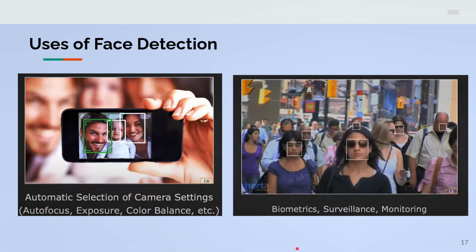Now coming to a few applications of face detection. I guess you are very well aware of face detection in our smartphone camera app. With the help of a face detection algorithm, it is able to identify which region of our image contains a face or not, and it will draw a rectangle around our face, and in this way it will apply autofocus, color balance, all those things according to the face, to give high quality to your images. Another application of face detection is in surveillance and CCTV surveillance of public places. We are very well aware of this.